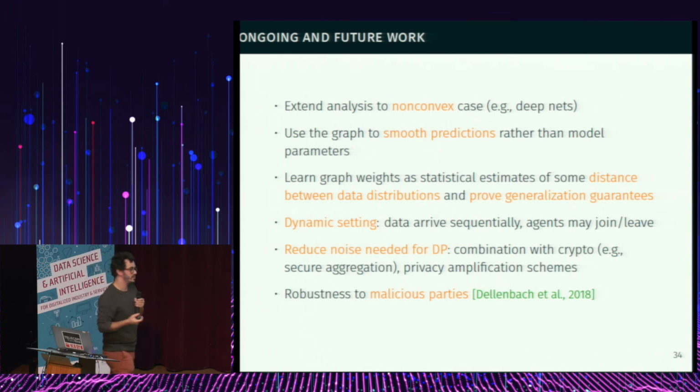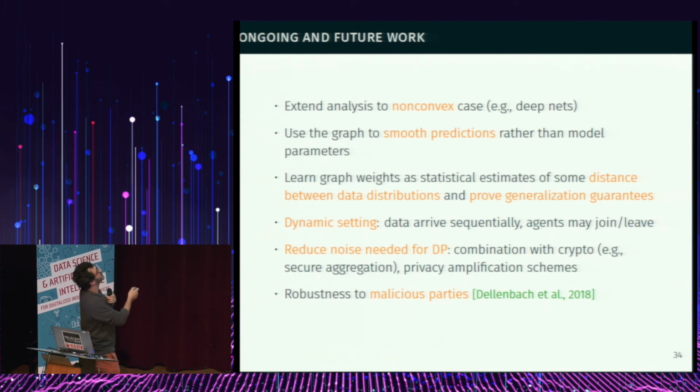If you think about it, what you care about is more that the models make similar predictions, even though maybe they have different parameters. When you get to very complex models, you can have very different parameters and still make similar predictions. So it would make a lot more sense to smooth predictions, but it makes the optimization problem quite a lot more complicated. But this is probably a good option for non-convex models where you would lose convexity anyway.